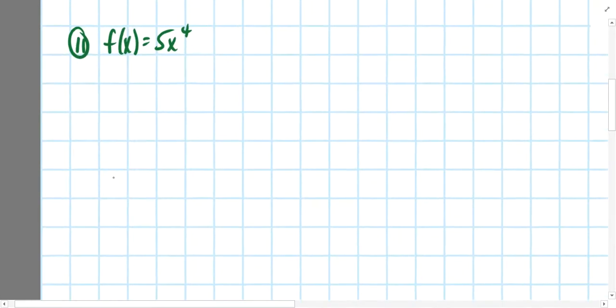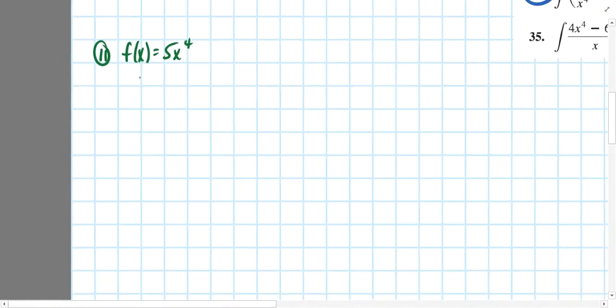So I think I'll just copy that down here. If I need to find the antiderivative, the symbols that I would use is the indefinite integral and then the function 5x to the 4th power, and immediately following that function we need to identify the differential. We need to include this dx with it. So with f of x being 5x to the 4th power, we're going to need to take the antiderivative of this function.